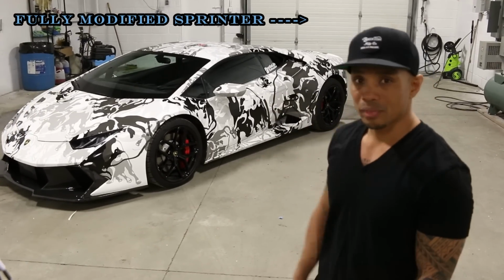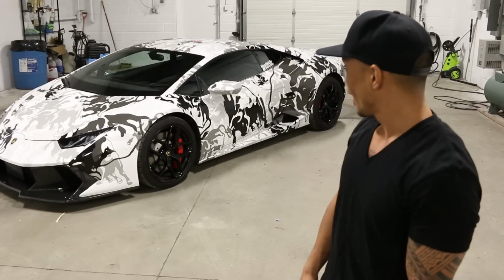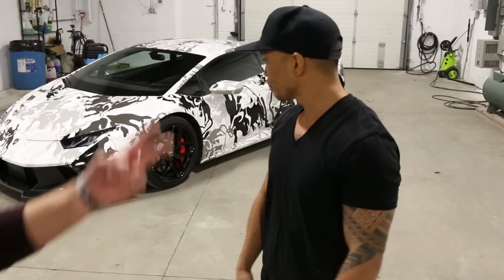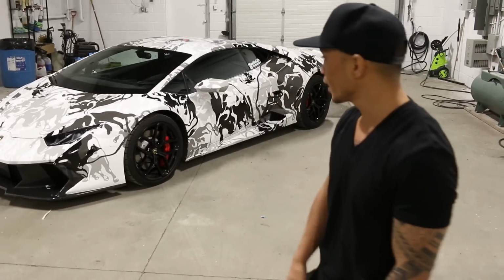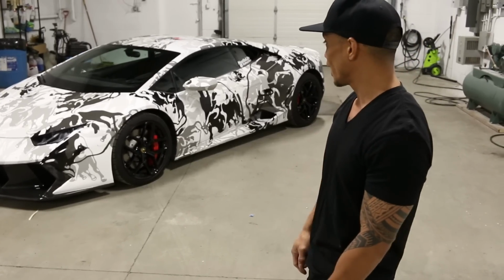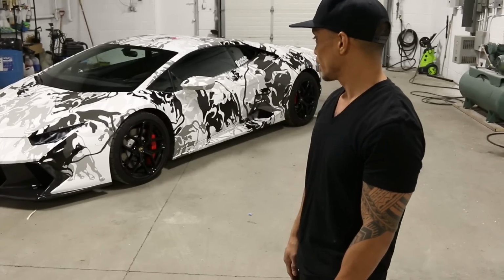But about the wrap, I had this crazy idea in my head, and I had to come to the best to wrap this car, and that's Christian. This guy banged it out. He hit it out of the ballpark. Everything that we did here was totally custom designed, and I'm totally satisfied and happy about this wrap.